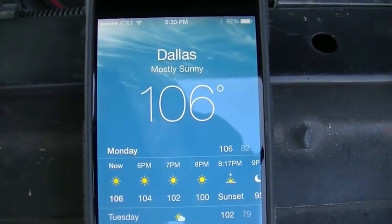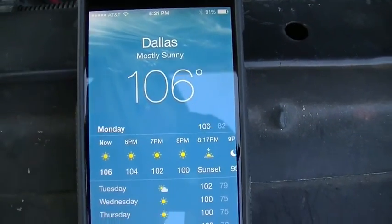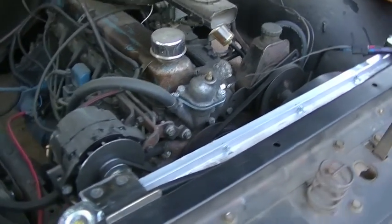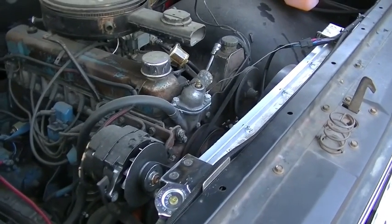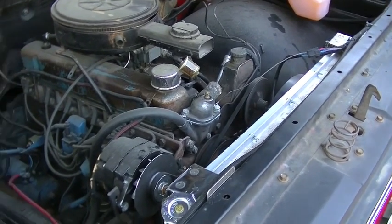We're showing 106 degrees in Dallas right now, 5:30 p.m. So I'm gonna get the hoses hooked up. We'll put the coolant back in it. I got 1 bottle of fresh coolant, and then I got the old coolant that I took out, and we'll fire it up and see if this shroud helps this thing cool down a little better.